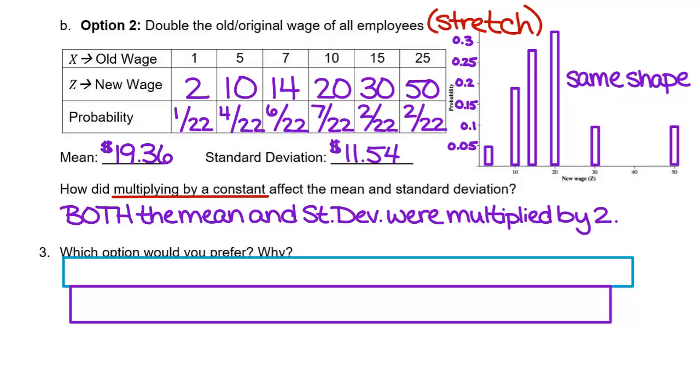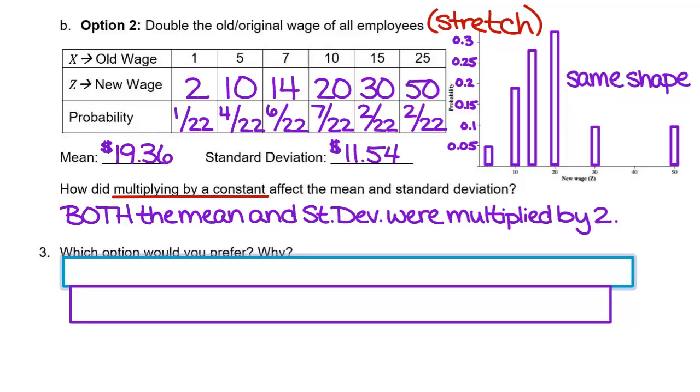So I want you to think about the card that you got yesterday, your daily wage that you got yesterday. Which of these two options for a raise would you want? Option 1 or option 2? Ooh, I got some people picking 1, some people pick 2. You go with option 1? Tell me why. Wages are higher. What were you making yesterday? $7 per hour. So 17 is more than 14, right?